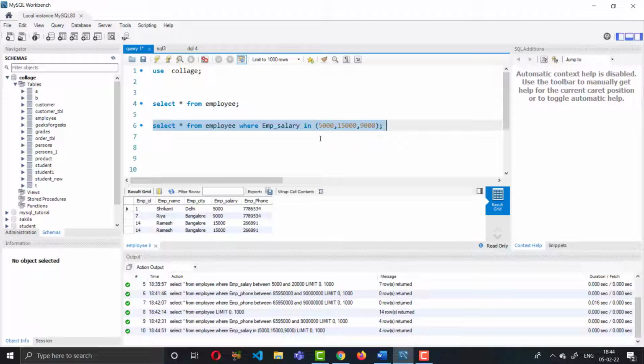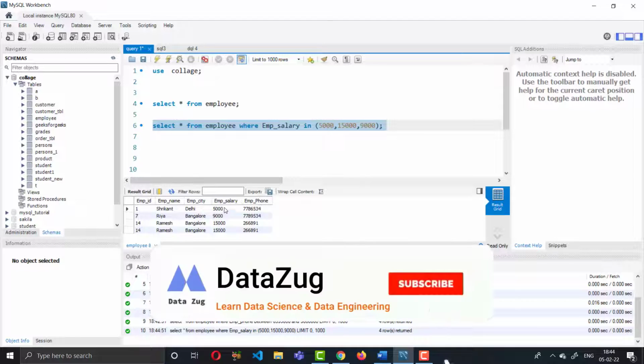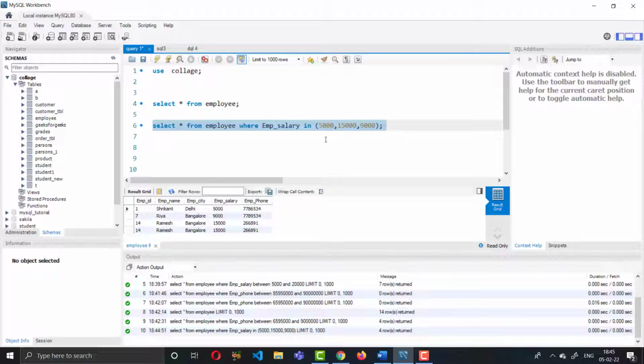If you see, I want to filter out the records where employee salary is 5,000. So if any employee salary column holds 5,000, that row will be returned. And observe here 15,000 is provided, so any employee salary of 15,000 is also returned, and 9,000 if given.